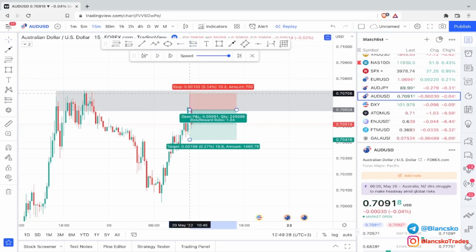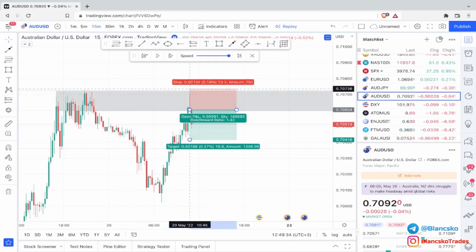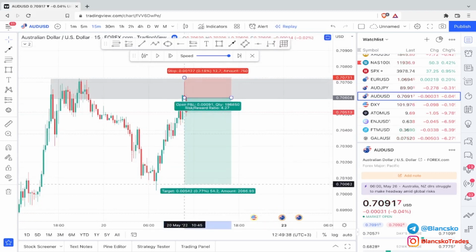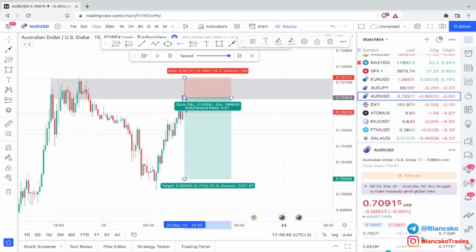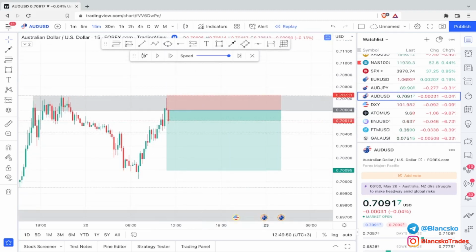We can choose to place our stop loss above the pin bar, but to be honest, I would place it above the zone because it's very close. And just for extra safety, I would do that. And I would aim for a 4R because that happens to be exactly at this zone right here. Okay, so now let's see how the market plays.